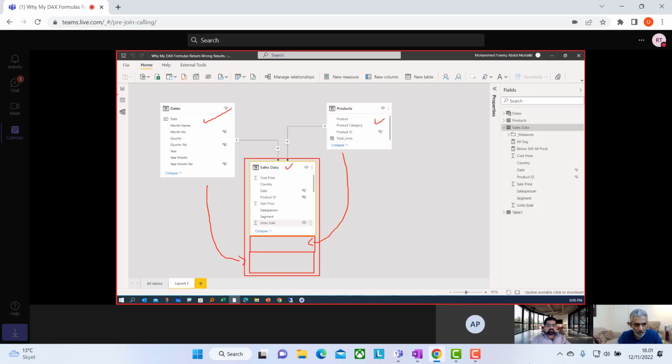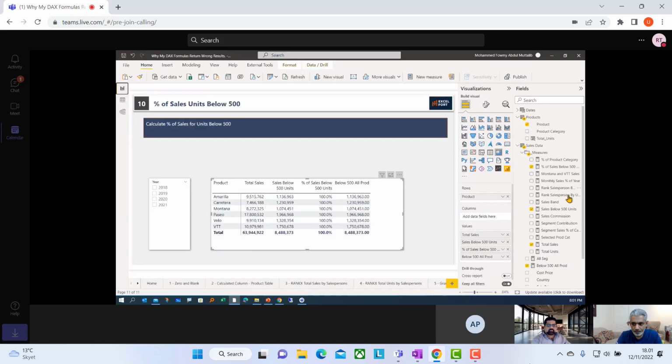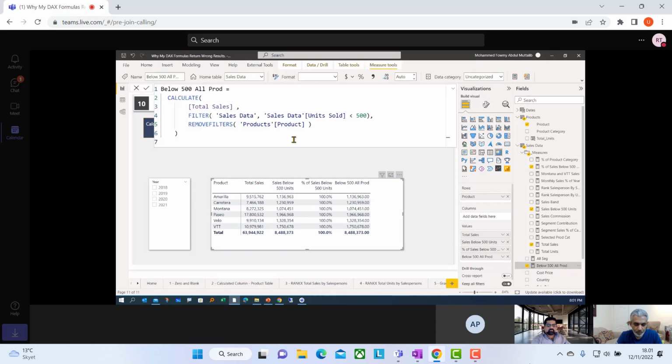Okay, let's go back to our measure. Now in this case, I am saying, okay, filter sales data table. When you say sales data table, it comes inside this filter after filters are being applied, right?